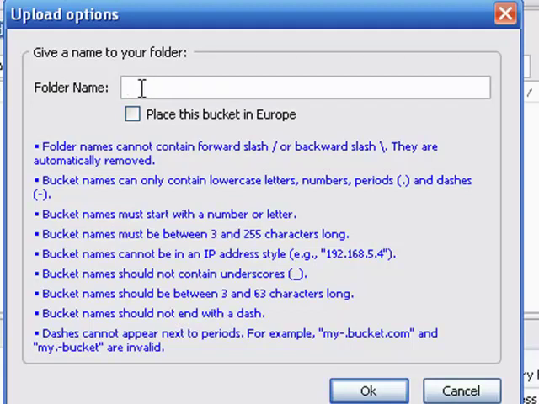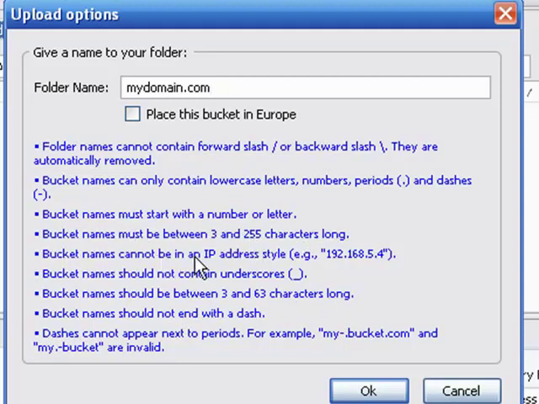So if we try to create a bucket here, like say mydomain.com, chances are pretty good that somebody else has already done this. We're going to find out. And of course, you've got all these other rules you want to follow too. For example, the folder name cannot contain slashes. And if you attempt it, the world will not come to an end. It's just that they will be automatically removed. Bucket names can only contain lowercase letters, numbers, periods, and dashes. Bucket names must start with a number or letter. Okay, we've got that covered so far. Bucket names must be between 3 and 255 characters long, but they suggest that they be somewhere between 3 and 63 characters long, but you've got as much as 255 to play with.